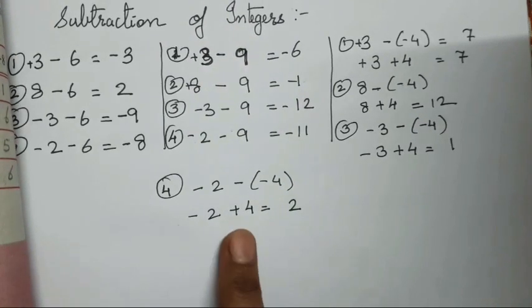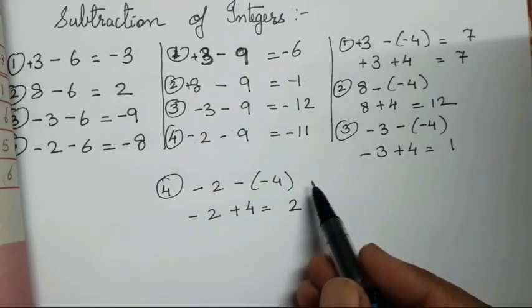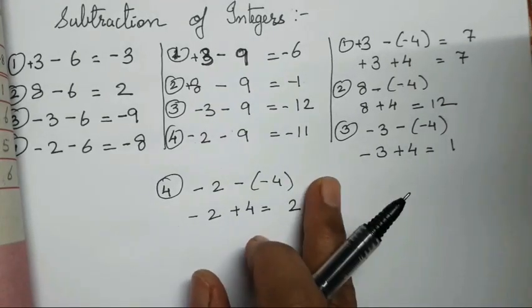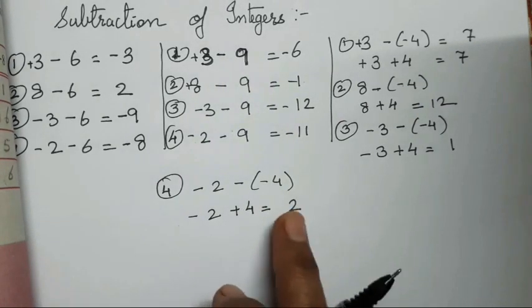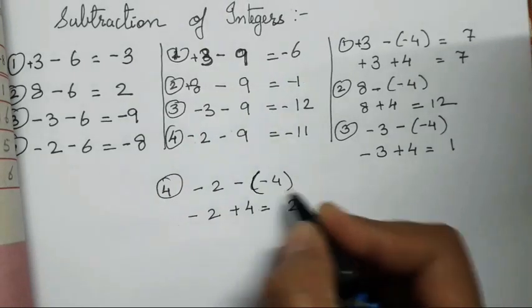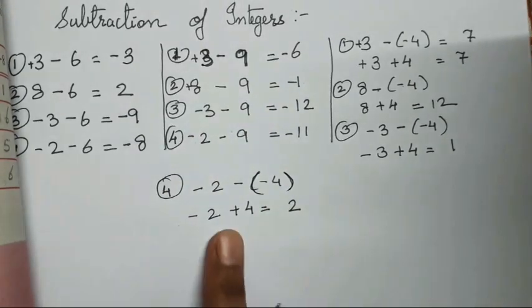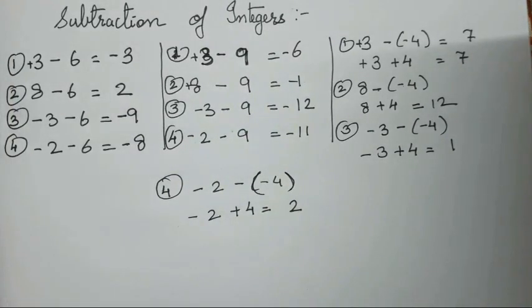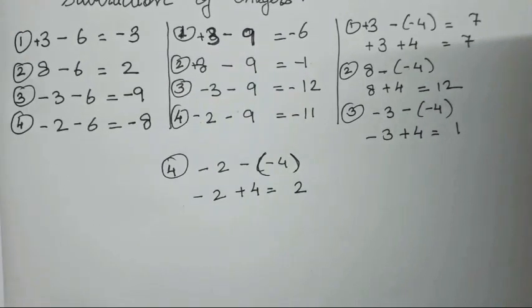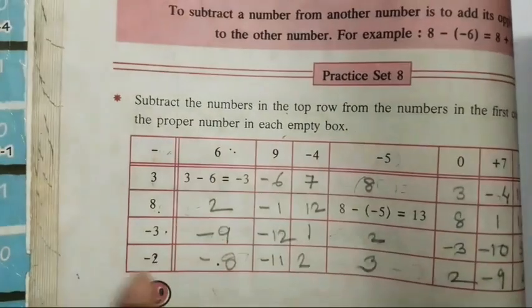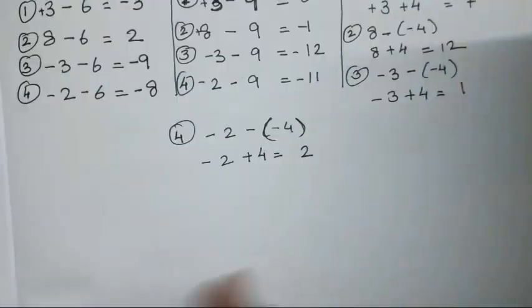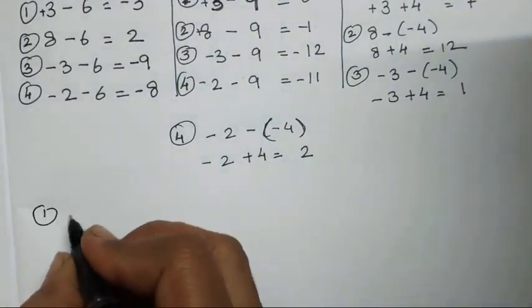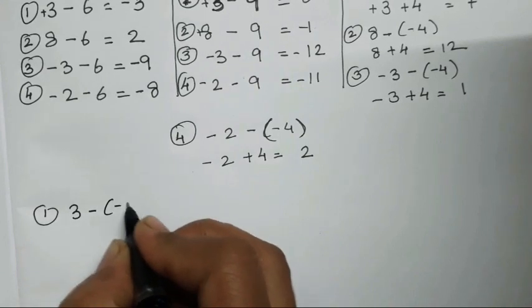Now if you skip this step, what will be the answer? Minus 2 you will be getting, because you will be using a wrong method to solve the sum. So this is the correct way. Whenever there is a bracket and an extra minus sign, you have to solve the sum in 2 steps. Now next you have to take these numbers and minus 5. So I will solve it over here. First one is 3 minus minus 5.